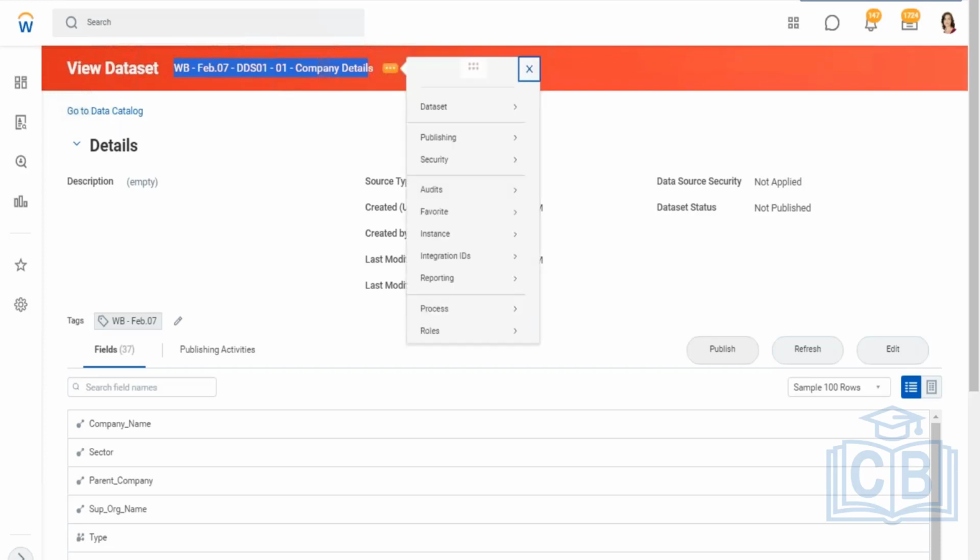So I can go to the additional actions and security, and this is my data source security, which is access to my Prism data source. But this is my data set security, in the sense I am sharing this data set with other users. At this point in time, I have not shared this data set with anyone, which means only I have access to this data set, or all Prism administrators have access to this data set. I want to share this data set with Steve Morgan or some other user. So I can share this data set.